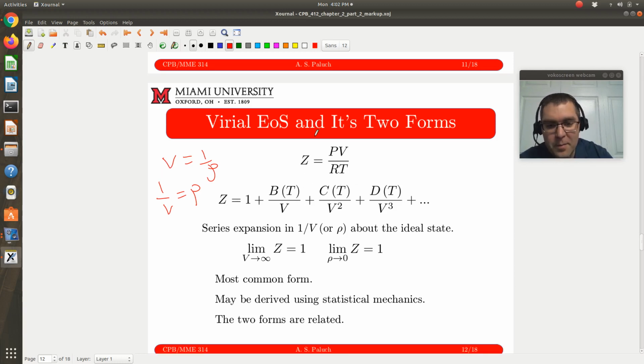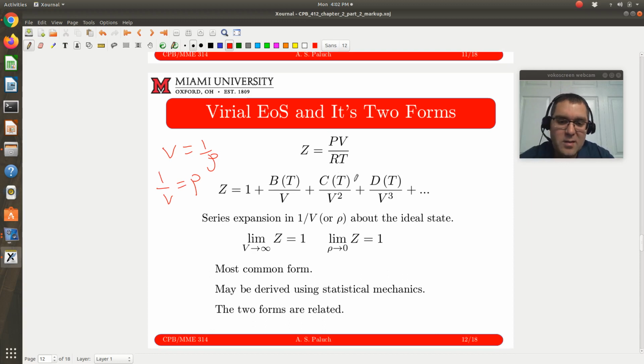Again, B, C, and D we would call virial coefficients. The two forms, whether you expand with respect to P or V, are of course related to each other. Now, I said this is our only theoretically based or physically based equation of state, which you can derive using statistical mechanics. And so the significance of our parameters is, Z, again, is just this ideal gas limiting value, our zeroth order term.